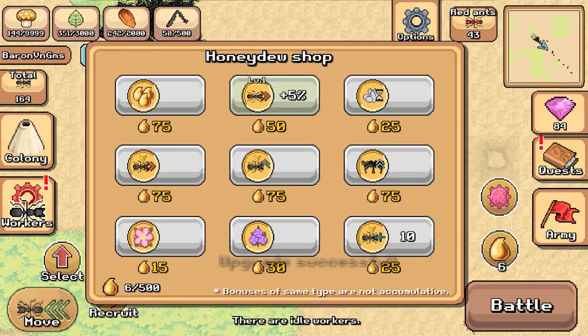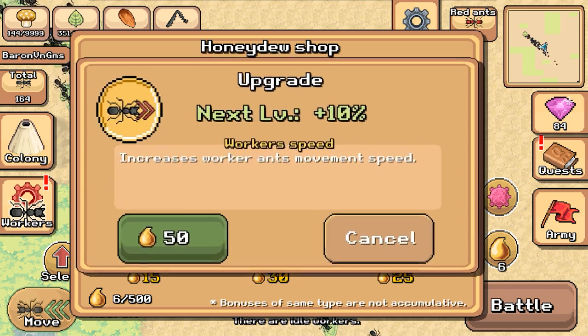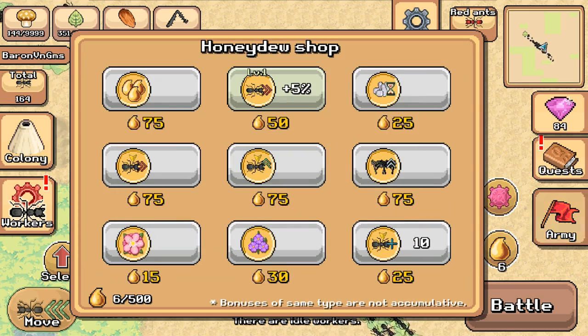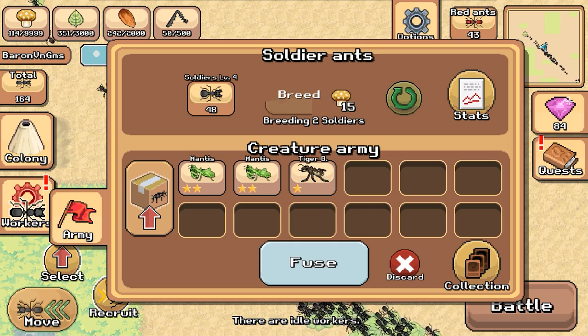Okay, it's our first one, man. So let's see how fast they move. Did they really go up? Okay, we're increased by 5%. Okay, I think I was expecting a little bit more than that. Let's go ahead and raise our soldiers. I love this little arrow button.